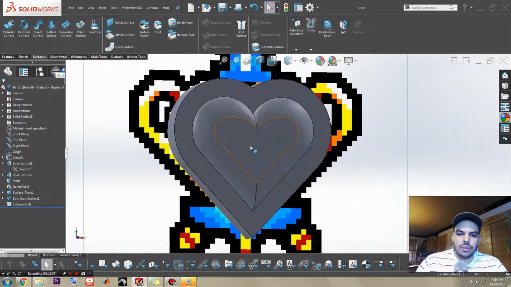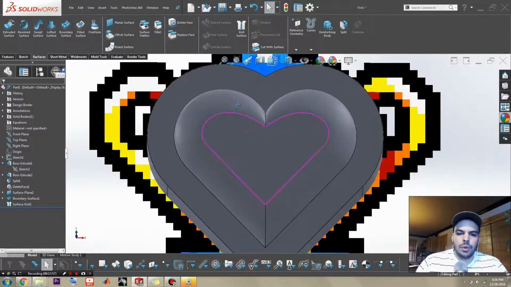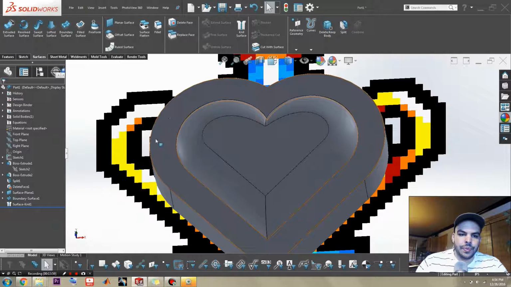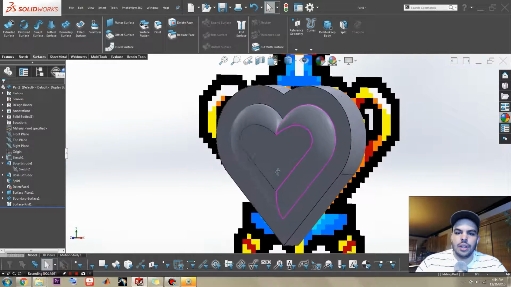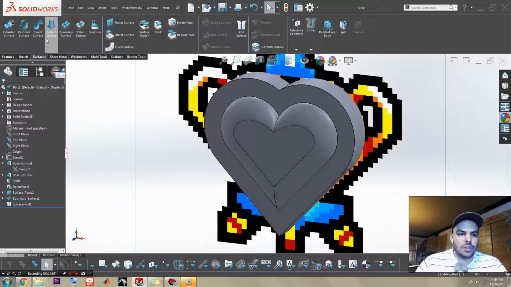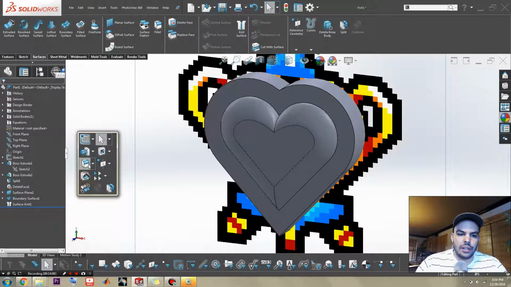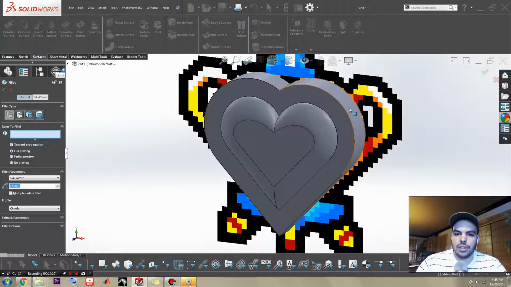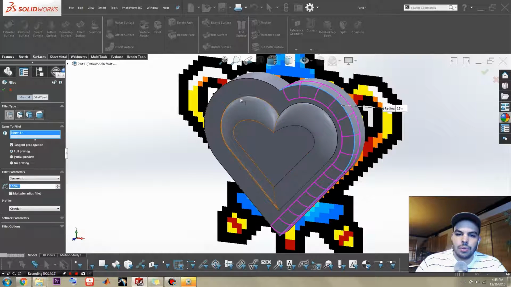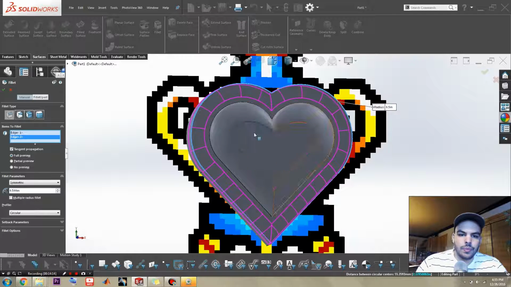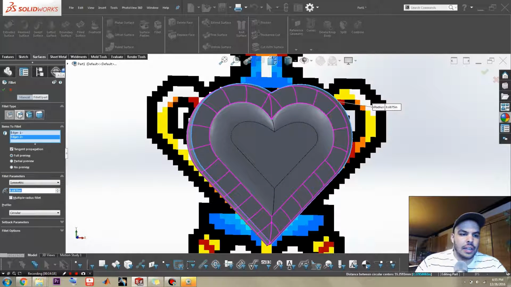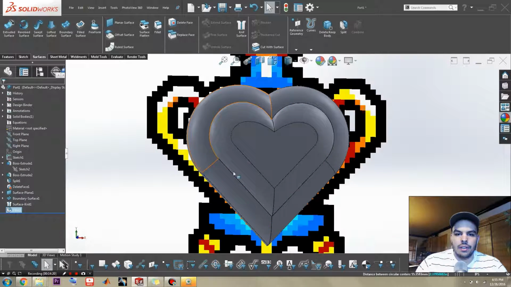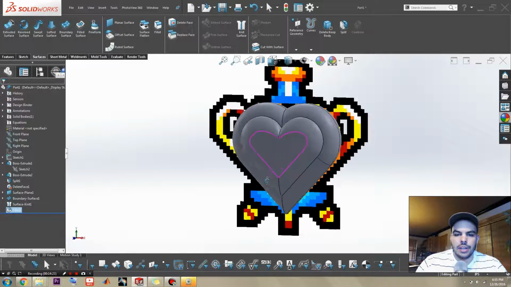That's looking way better. So now what we can do is let's get a fillet on this. Hopefully it'll solve out a little bit better. I think it has a better chance of succeeding because it's not as curvaceous as this inner heart over here. But we shall see. And doesn't that look beautiful? I like it. And of course that solves out just fine.